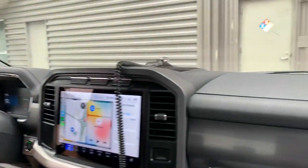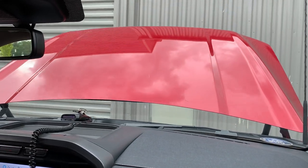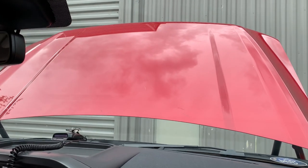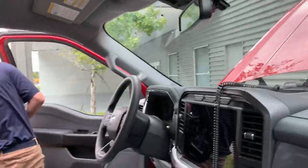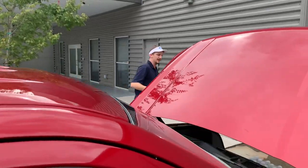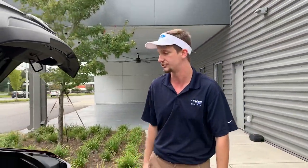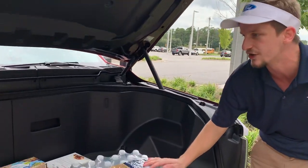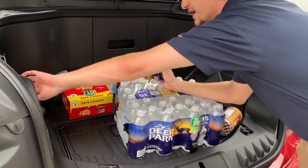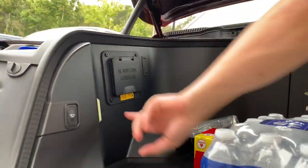One of the best things about this truck is the frunk. You can see it coming up from the interior — I don't think we've shown you, and I'm not sure anybody's showing you the frunk opening from the inside. I've got some groceries in there, and that's a lot of what the frunk is good for — hauling everyday items in a more convenient way than we had with internal combustion trucks. The payload capacity of this frunk is 400 pounds, and you've got quad 120-volt chargers with a USB and USB-C. There's even an escape button in case somebody gets stuck.